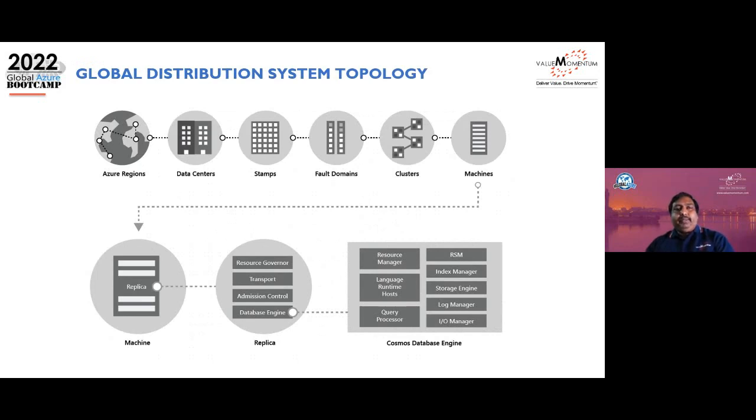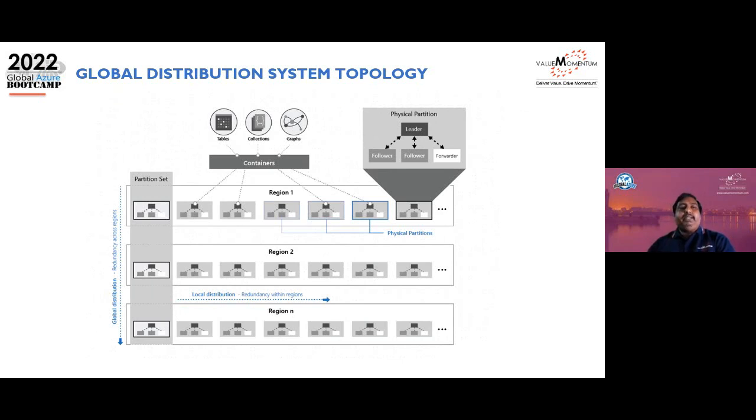So how is it globally distributed? Cosmos DB is a users-related database. Wherever users exist, the data goes to that regional location to perform very fast. Overall, this is the structure, which has regions, data centers, stamps, domains, clients, and machines. Machines have clusters, data replicas, and the Cosmos DB engine. Every region will have this, following this region topology. Your data will be replicated across the regions where the users exist to get the data in milliseconds. The SLA is also mentioned by Microsoft, and to achieve that, they replicate the data in multiple regions.